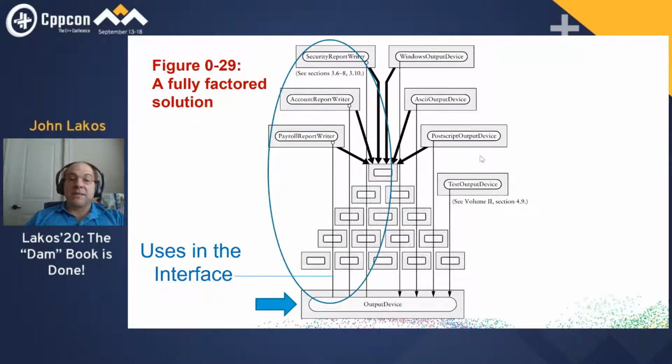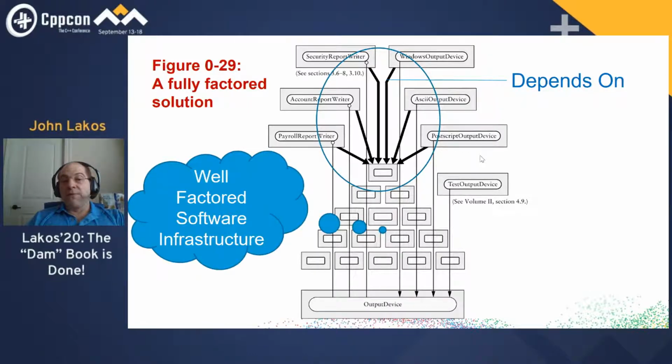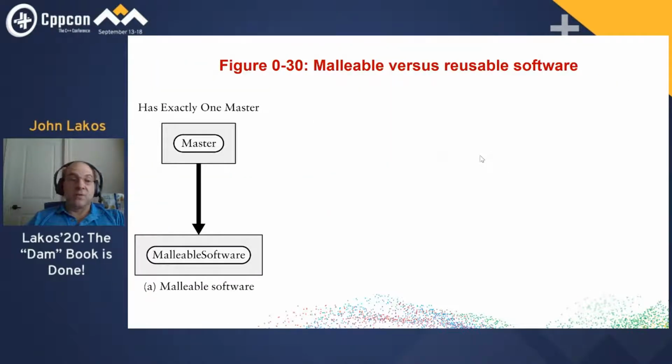And then we have clients that make use of the output device in their interface. That little white bubble, we'll talk about that in a moment, is users in the interface. So ISA and users in the interface are logical relationships that imply physical dependencies. This is something that was discussed in my first book and is certainly discussed in the one we're talking about now. These are depends-on relationships, and they are independent of the logical nature in which the dependency occurs. This is a well-factored software system.